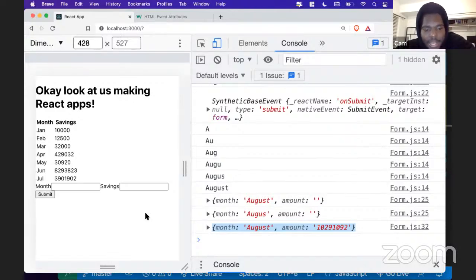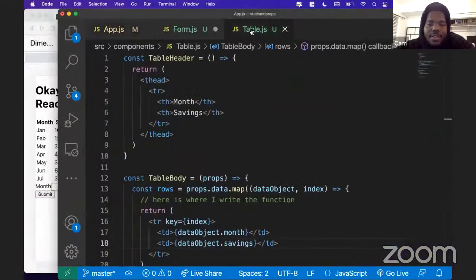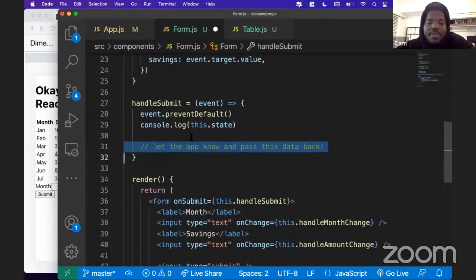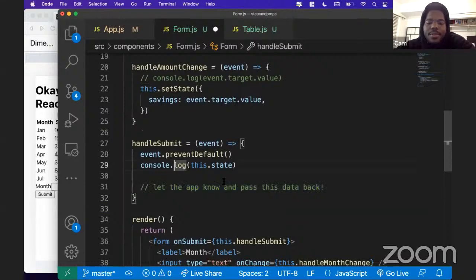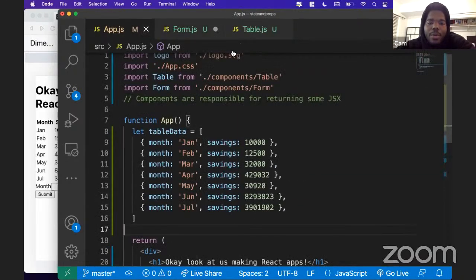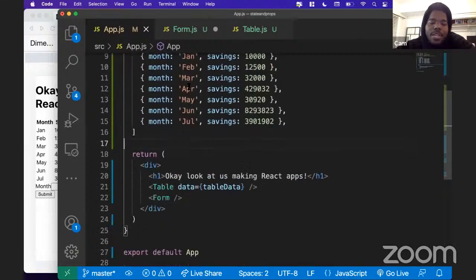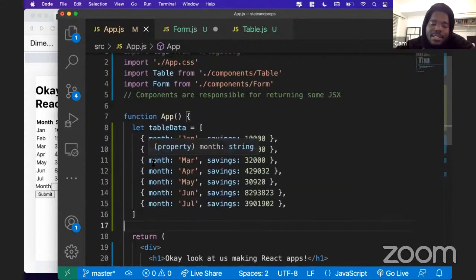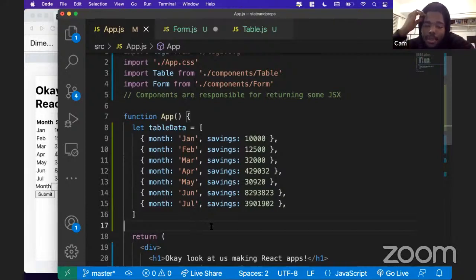But like I said, now knowing about state, we understand that by using state, we were able to keep track of this data from the form. And we're now able to say, hey, we have some data ready to go. We also learned that with props, we can pass props from component to component to create this kind of data transfer flow, right? So we know we can pass data from the app to the table, but also we can pass data from the app to the form, or have the form send data back. And the nuance to that is a little interesting, but definitely something that's going to be really cool for us to learn about and continue to talk about.